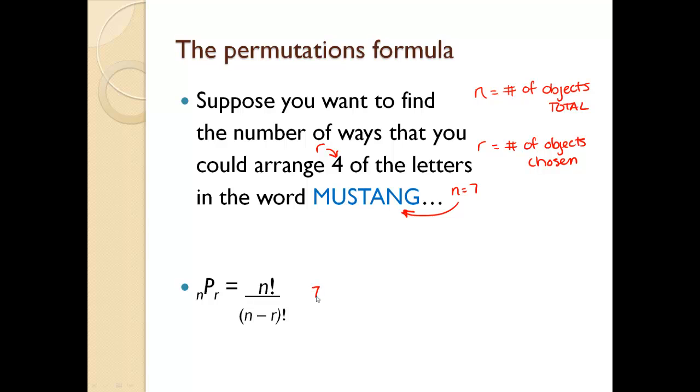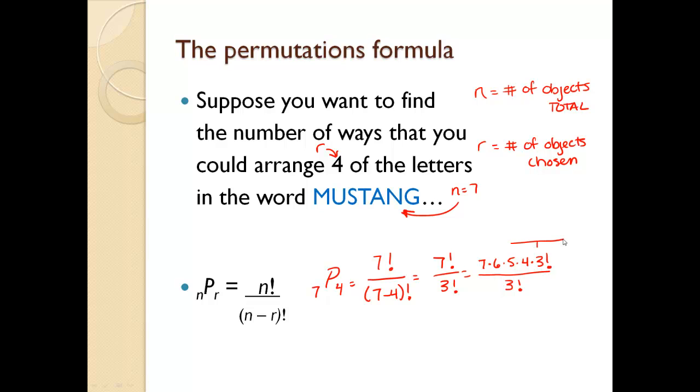So we would say this equals 7 factorial over 7 minus 4 factorial. Now remember order of operations, so you have to do what's in the parentheses first. So that's 7 factorial over 3 factorial. Now, when you expand this, first write that on the bottom and leave it alone. And then on top, 7 times 6 times 5 times 4 times 3. And when you get to the number that matches there, go ahead and put the factorial after it.